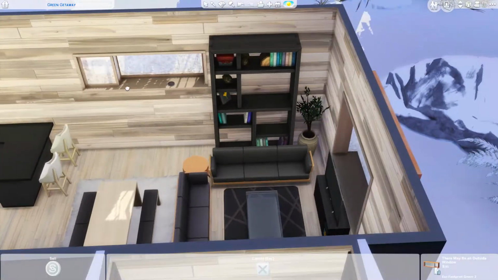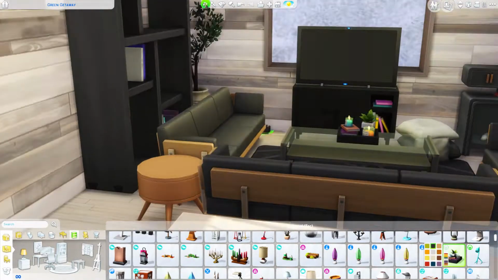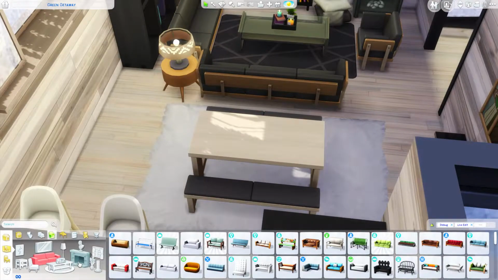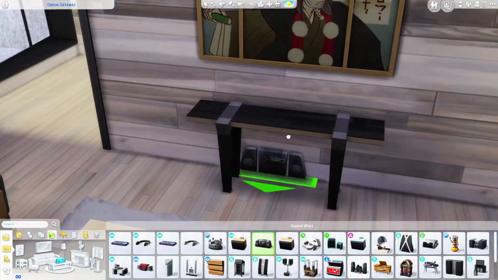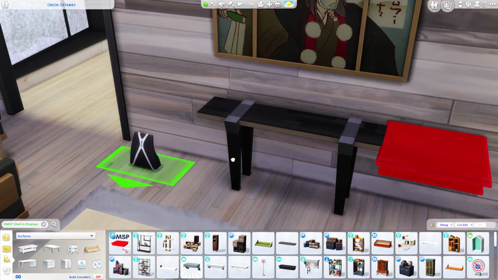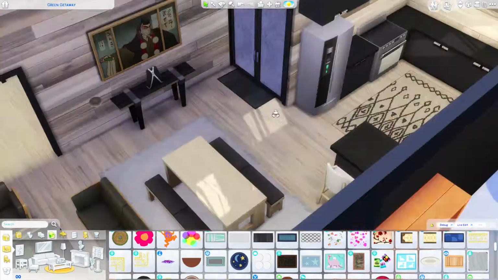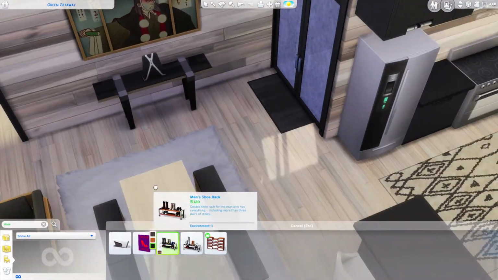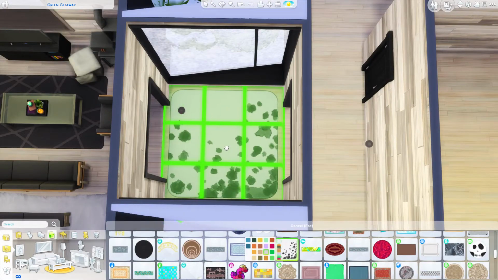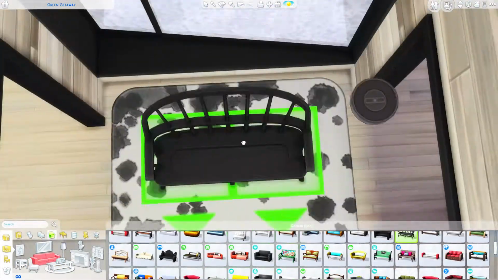So this build wasn't necessarily supposed to have a Japanese feel. But I used that painting because it had the black, the white, and the light wood tones in it, and that's the color scheme I was going for. So the storyline that I came up with in my head is maybe an Asian family owns this house and they just rent it out to whoever wants to rent it. So it's basically an Airbnb.